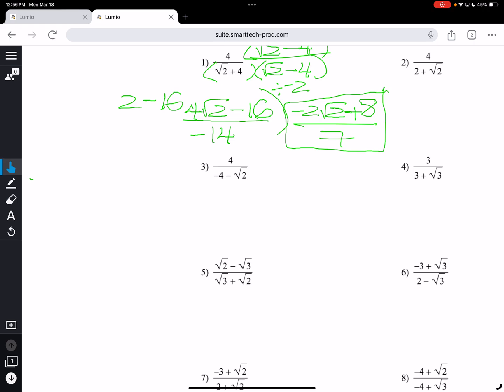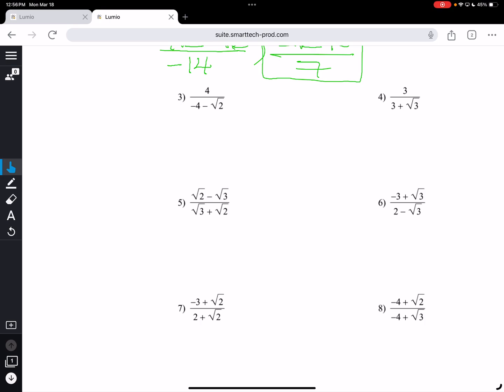So guys, do you have the answer for 5? Not yet. We changed it. We're back to 5. We throw you all over the place because we're going to do 9 as well. So what are you going to multiply number 5 by? Radical 2 minus radical 3. Good. Both places. Guys, stop talking.